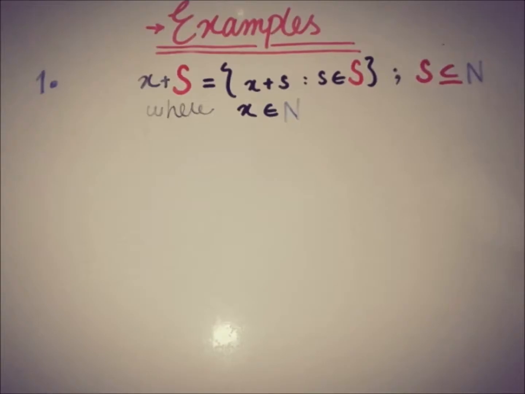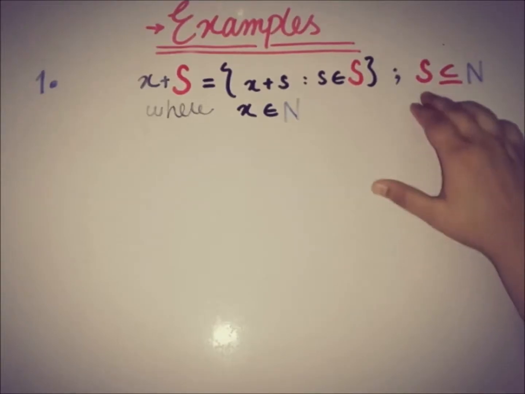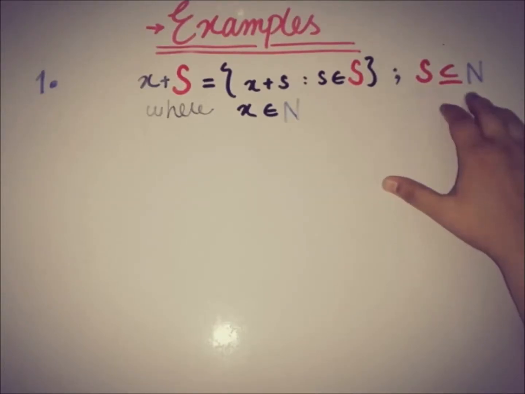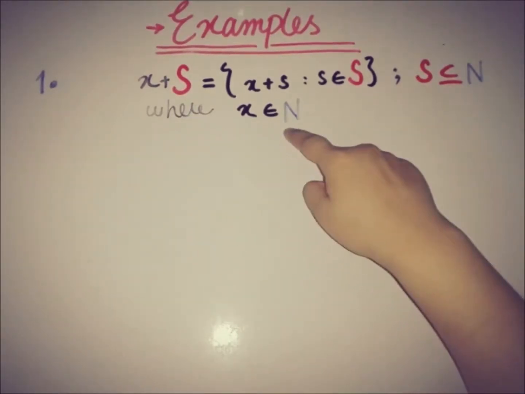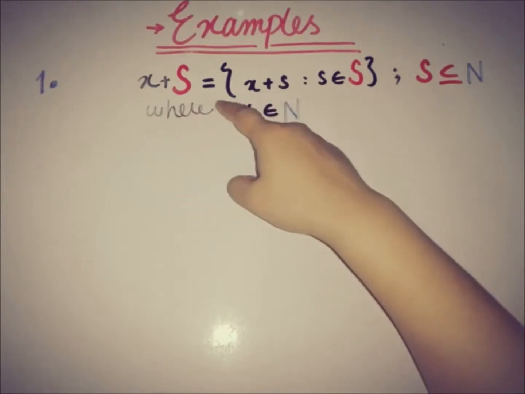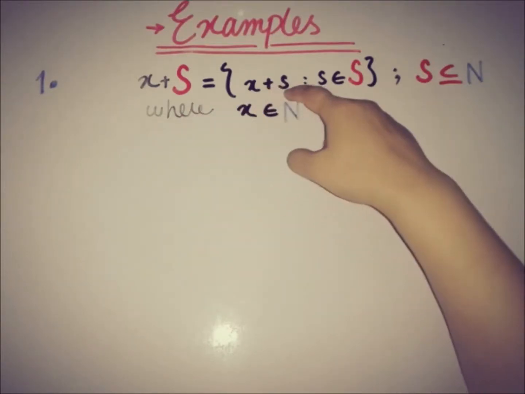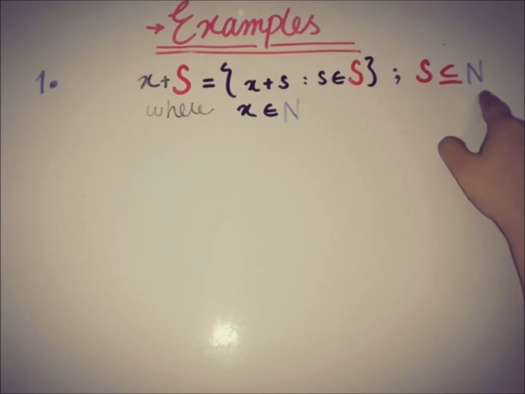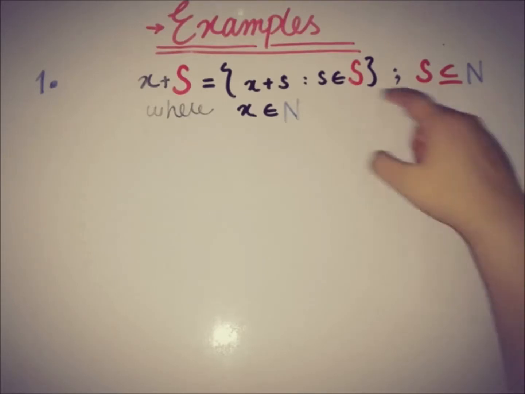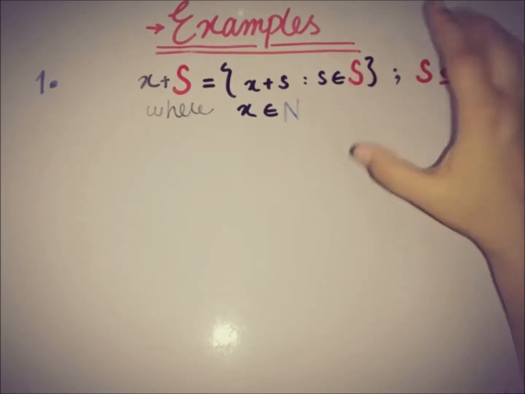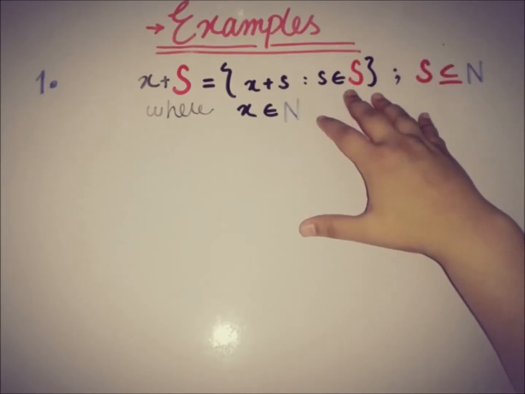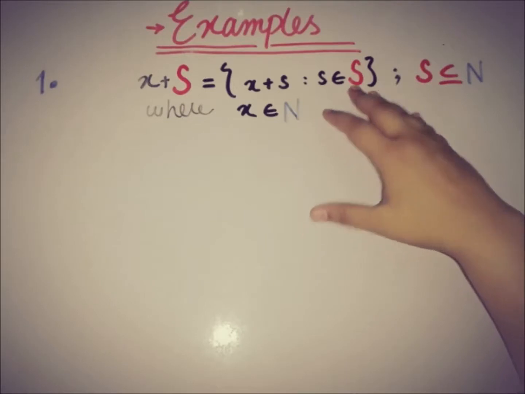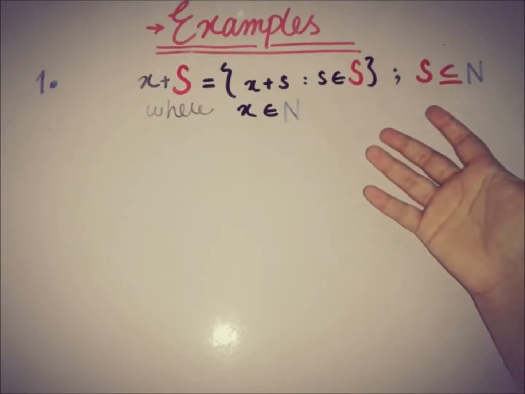So the very first example that we are going to see is for any subspace S of that linear space N, and for every element X of that linear space N, this set X plus S, with X added to every element of that S, that is a subspace of that linear space. So this set is convex. This is the claim, and now we're going to prove that the set is a convex set. So we'll use the definition here in order to prove this.